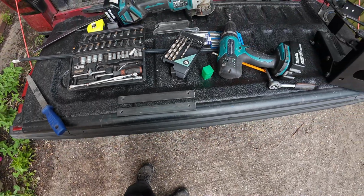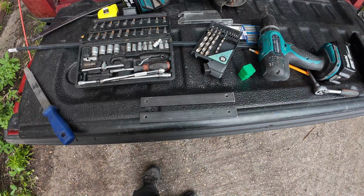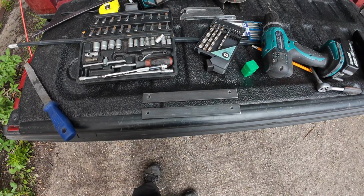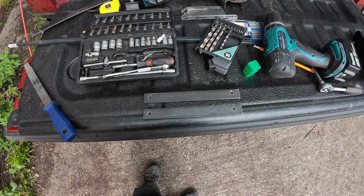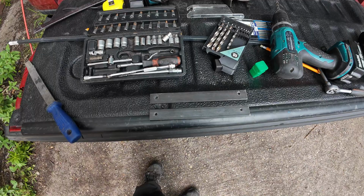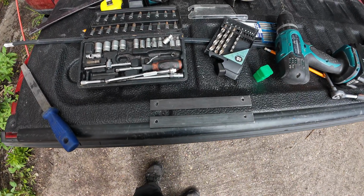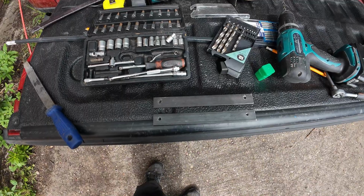So I will position them. I'll position the first one on the brackets where I want them to be, mark the two brackets, and then I'm going to take them off for welding. I've got to have a quick break once this is marked up, and then I'll bring you back when it comes to the tacking everything together.